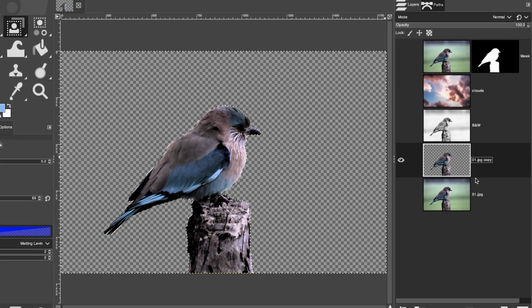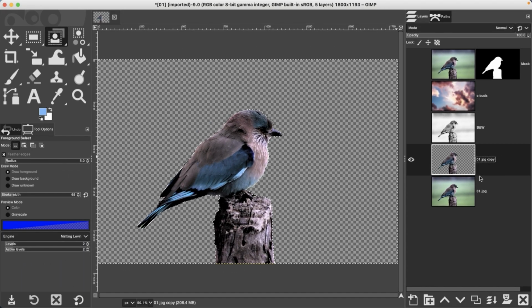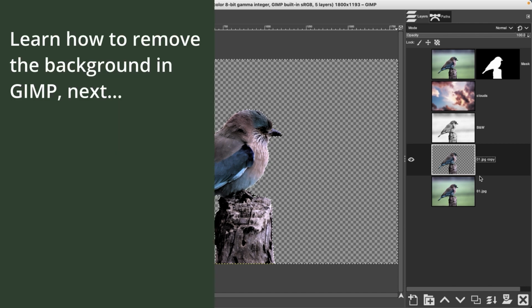Now, there's one problem. This is not the way I recommend removing your backgrounds. There's a better non-destructive way to do this. So what I would like you to do is to keep everything in place as it is right now and go into the next tutorial where we're going to learn the proper way of removing the background, and I'm going to give you some pro tips on the tool that we're going to use to do this. So if you're ready for that, let's do it.